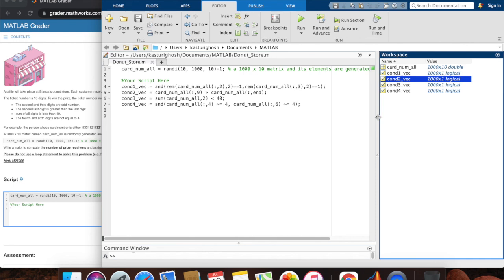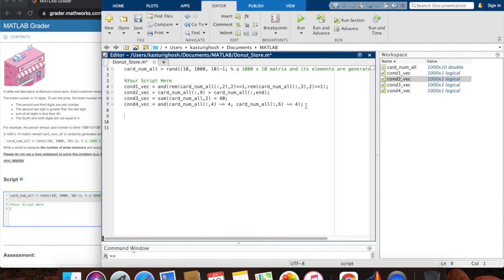I want only those tickets that satisfy every single condition. However, these are not variables, these are vectors, so I can't use the double and symbol. Instead, I'm going to write it right here, num press rs equals condition 1 vec and condition 2 vec and condition 3 vec and condition 4 vec.